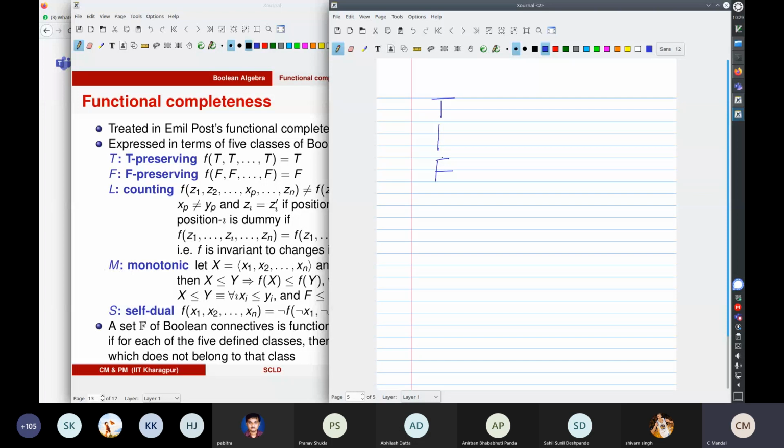One will be false, one will be true, or if you like, one will be 0, one will be 1. So we have this ordering that false is less than or equal to true.